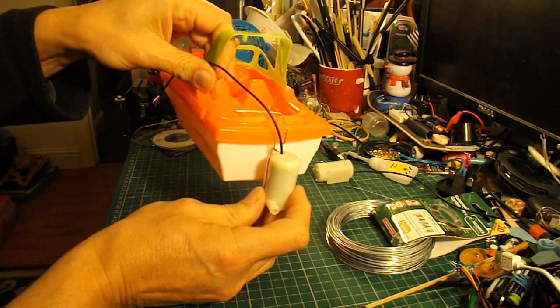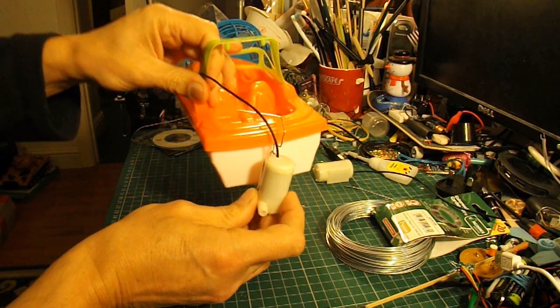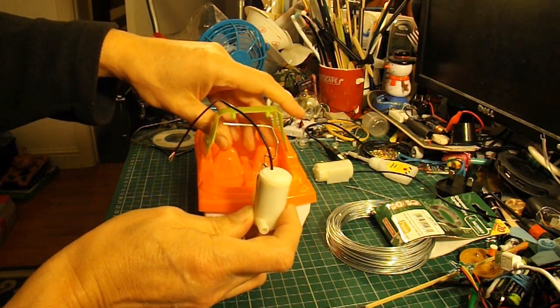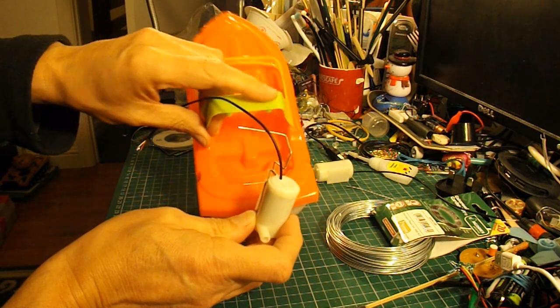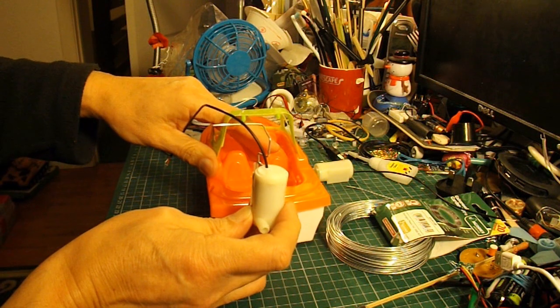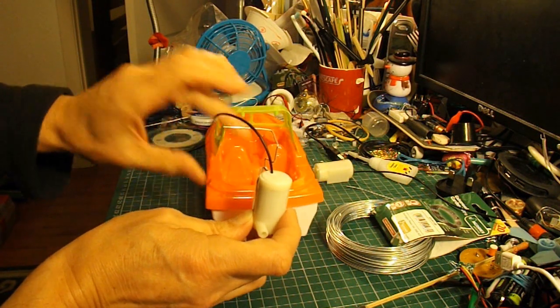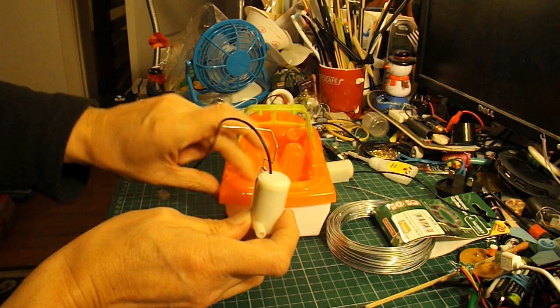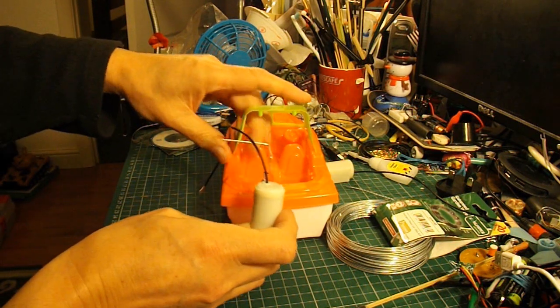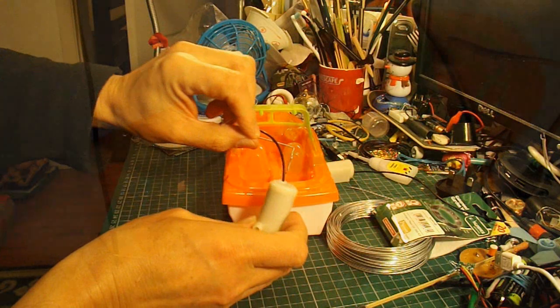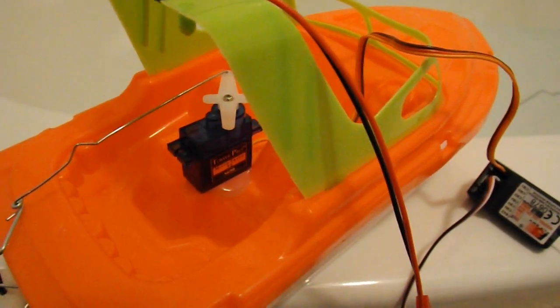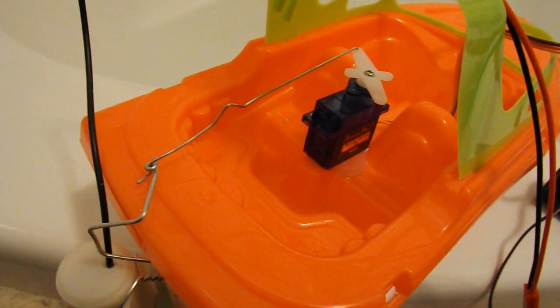So I'll just attach it like that, like an outboard motor. I'll do a very temporary job. So I'll sit the radio control gear in the back there somewhere, probably in one of my plastic boxes just to keep it dry. And probably hot glue a servo in the back here somewhere, just so we can push the arm. I'm not going to bother tucking old bits away. I'll just show you exactly what I've done.